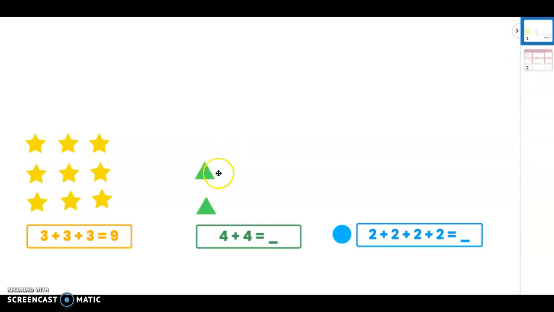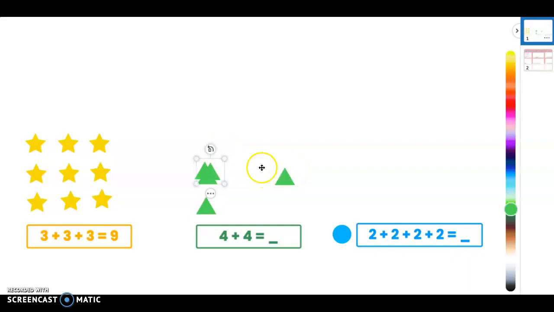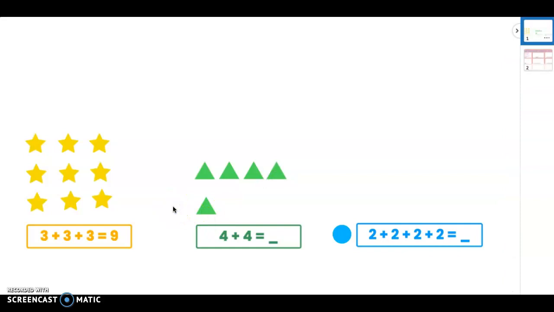Of 4 means that in each row, I'm going to have 4 triangles. So I'm going to separate those apart. So there are 4 in each, which means that if they are equal groups, the next row also needs to have 4 triangles in it. And we want to try to make these, remember, as even as possible.